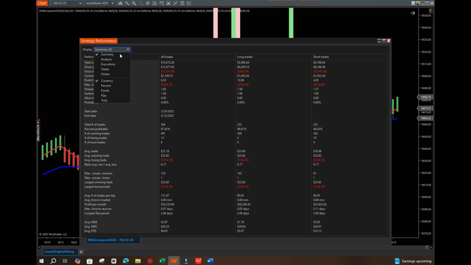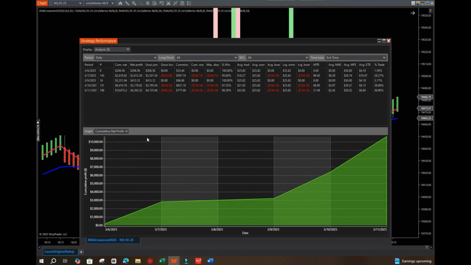All right, and also what I usually do, I'll go to the analysis, and you can see here, this is the equity curve. So you want to see equity curve sloping up. So this is what you want to see. You can see the net profit I just mentioned. This was based off of 1, 2, 3, 4, 5 days. And these are the number of trades for each of the day. And this shows for each day the net profit, 206, 2,600, 413, 3,000, $4,000.